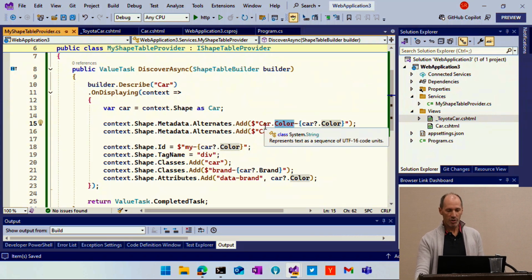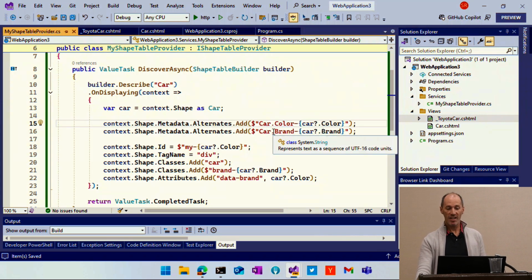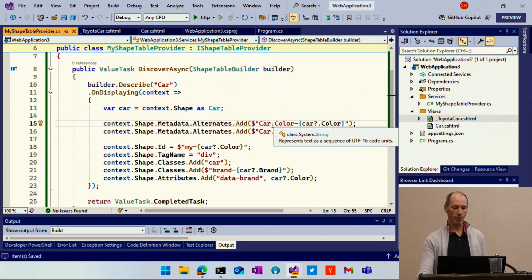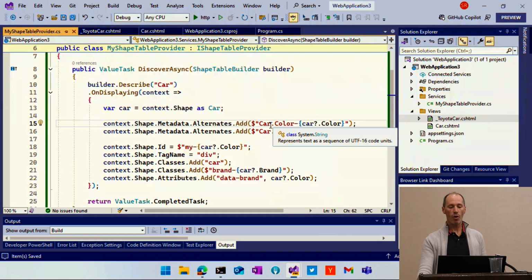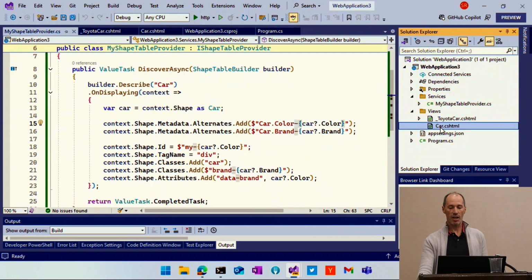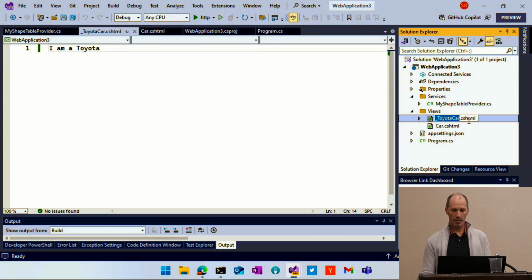For those who have used shapes, you know this won't work because there is something special in Orchard: the alternates that we add here, as I explained, are not a template name, they are a shape binding name. It's just that we read templates and we create a shape binding. The shape bindings don't allow dots and dashes, but the file names use dots and dashes. So, for instance, in a custom template, we will have car.color-red. We would have that, okay?